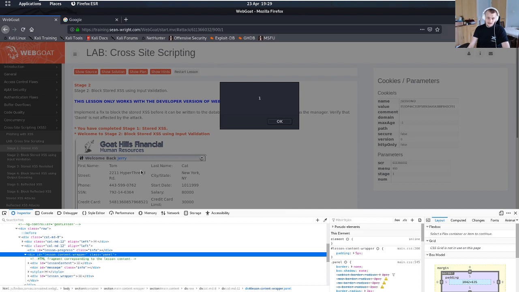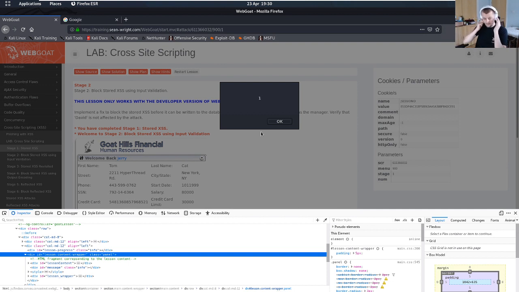So I'll do a post, and then he'll go visit it, and guess what? His browser will now execute the cross-site scripting, and I could steal things like session cookies or tokens, and then have access as that admin.